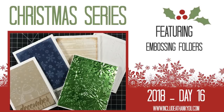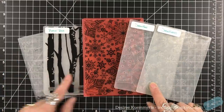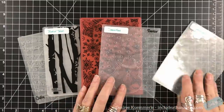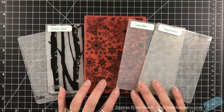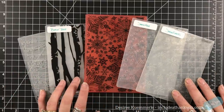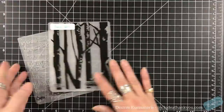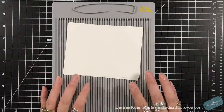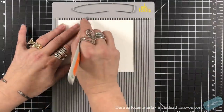I want to focus on embossing folders and what you can do with embossing folders. So I dug around in my stash. I pulled out a couple Christmas snowflake scenes, one of those embossing folders that's a picture in itself. I've got a birch tree, I've got some music notes. Now those are the regular ones. Now I also pulled out one of those awesome 3D ones by Sizzix. So we've got kind of a mixture. But the thing that I find with embossing folders is it creates the card for you.